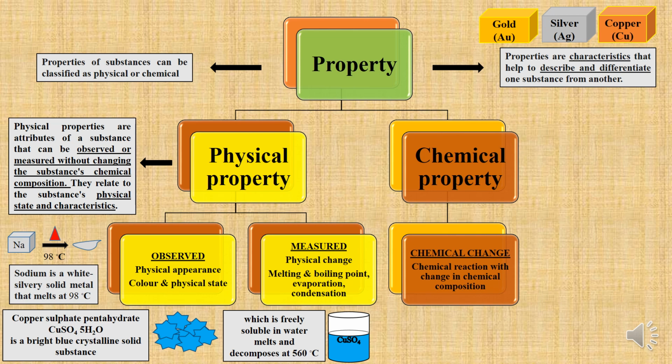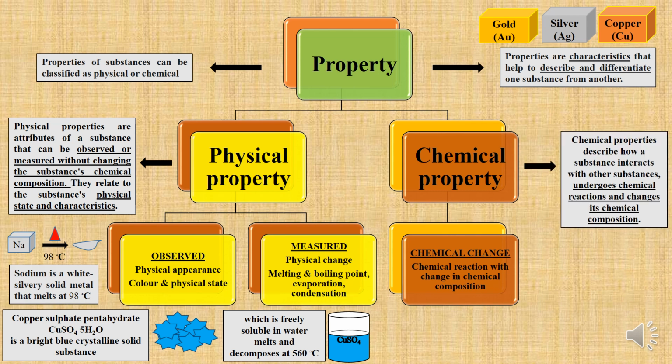Now, in both these cases, you find only a physical change that they are undergoing, but not a chemical change. Sodium remains as sodium even after it is transformed to the liquid state, and copper sulfate remains as copper sulfate even after it is dissolved in water. So there is only a physical change and you don't see any chemical change.